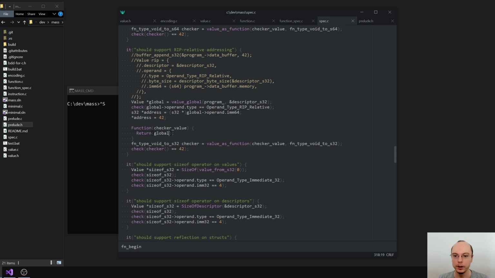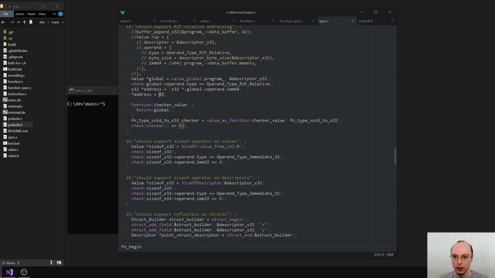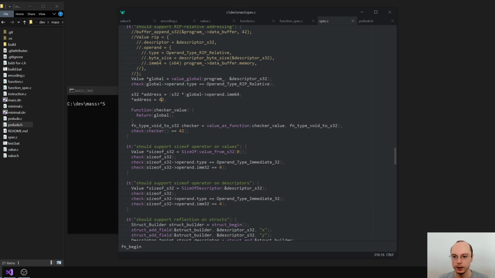And one thing that we can do is we can actually create two globals. Yep. Let's say that we create one that is 32, and then the other one will be 10, and we sum them here.